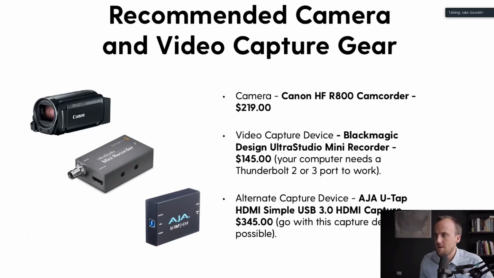How much you invest into camera gear varies so widely. About the cheapest route you'll want to go is something like what I have right here. You can get a cheap Canon camcorder and a video capture device like the Blackmagic UltraStudio Mini Recorder. That's what I'm actually using right now with my GH5 camera. Or you could also get the AJA U-TAP HDMI, just such a long name. You can get that video capture device as well. That's one of the least expensive ways to get up and running with live action video, for less than $500.